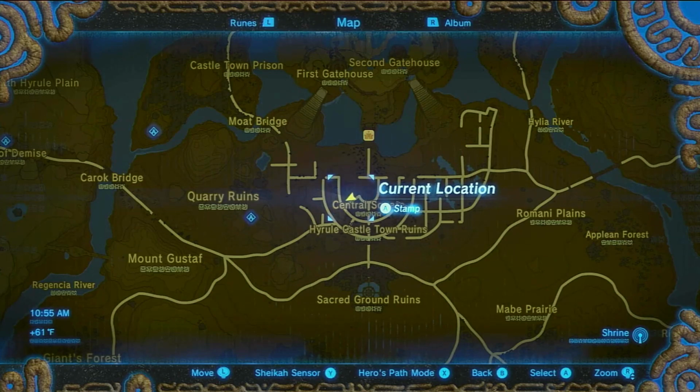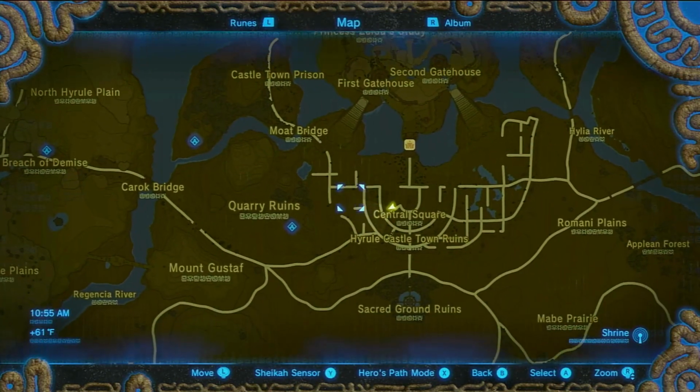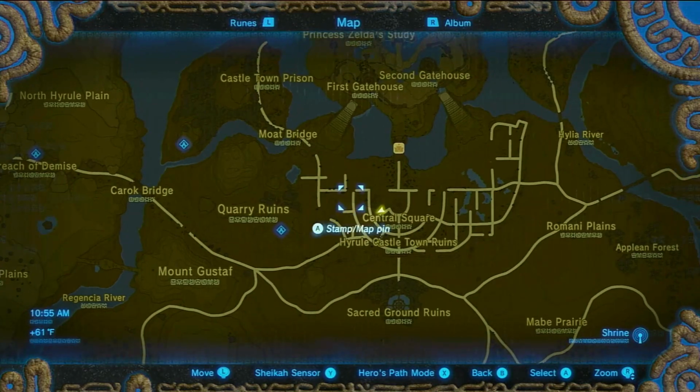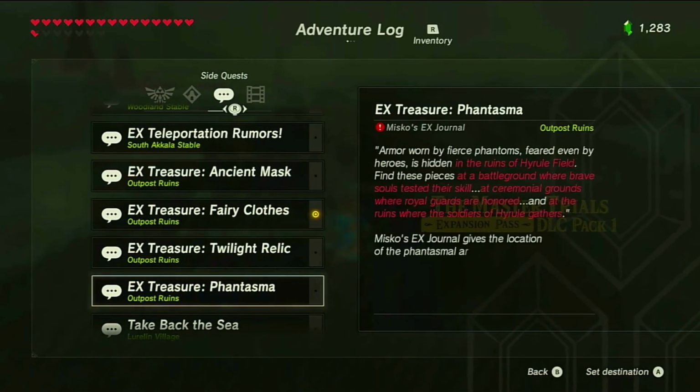Because the Phantasma gear as well is also something I need to do. Like, Phantasma is also in the ruins of Hyrule Field. Battleground, which is Colosseum. Ceremonial grounds, which I just did. And then the Soldiers of Hyrule Gathers.